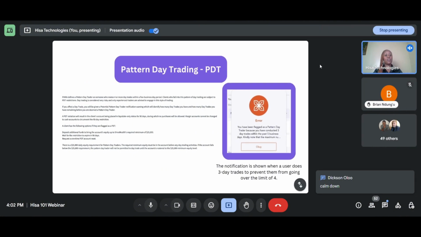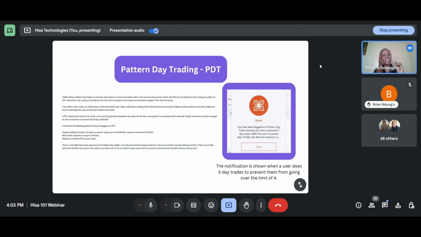This is whereby you are restricted. You are restricted to making 4 day trades. This is whereby you buy, then sell, buy, then sell, buy, and sell. There's a restriction on the platform, and also this is a restriction by our partners, whereby your account will be flagged, meaning you can lose your access to the platform. So note that day trading is not allowed. You have up to 4. You can make up to 4 trades in 5 days.